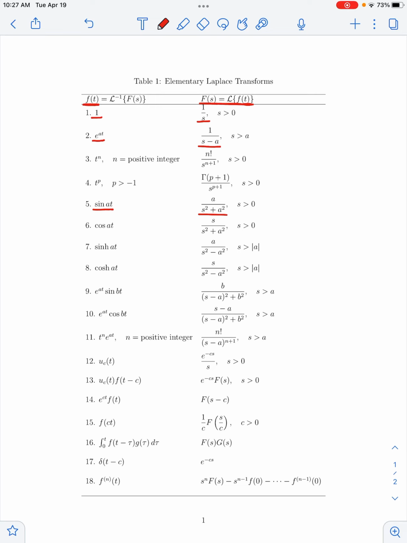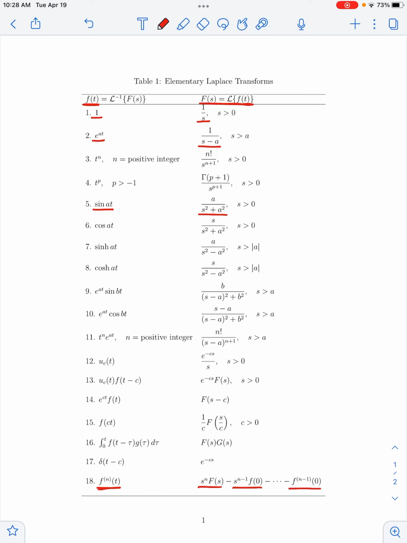And we have also established in the first part of this section, 6.2, the last property in this table: the Laplace transform of the nth derivative of a function is given by s to the n times the Laplace transform of the original function, minus s to the n minus 1 f of 0, and so on.